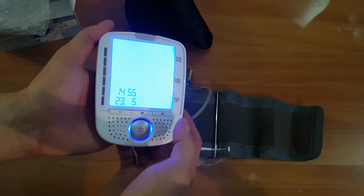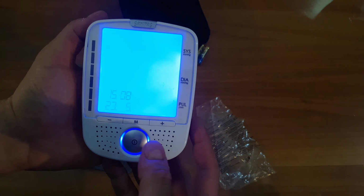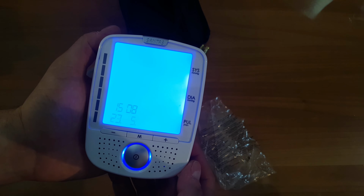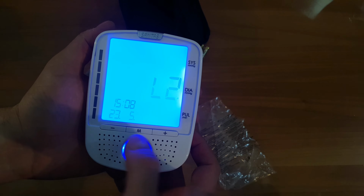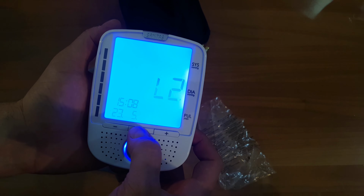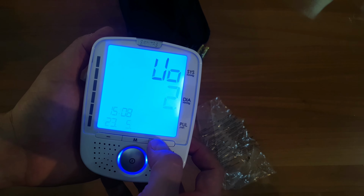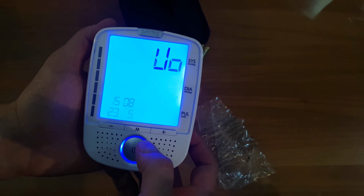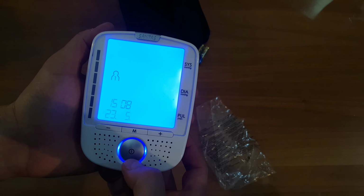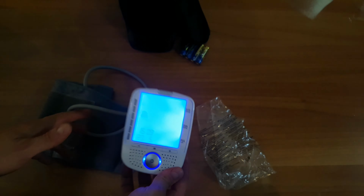And for changing the language, one is Portuguese. Okay, that was Portuguese before. L2 is English, and we are going to leave it on English. And again M, and this is the sound. How much volume do you need? 0, 1, 2, 3. I will leave it on 3. And M. And the device is ready for testing.